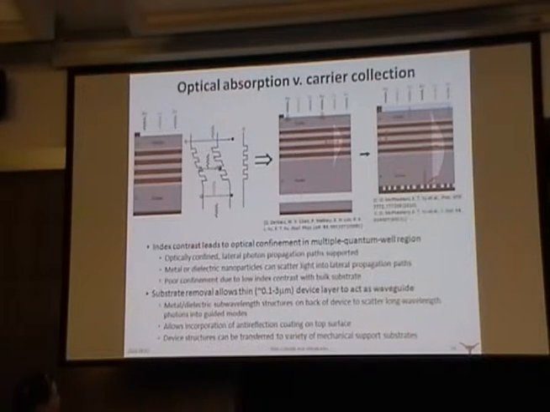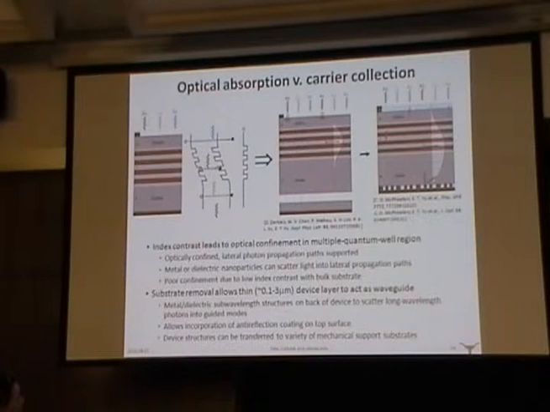what we've been doing more recently is to look at structures like this, where you remove your active device regions from this thick substrate, right? So that your entire device, which is maybe, say, on the order of half a micron to a few microns in thickness, right? That's your entire device. It's removed from the substrate, so you can put scattering elements on the backside, right? And then you have light coming in.